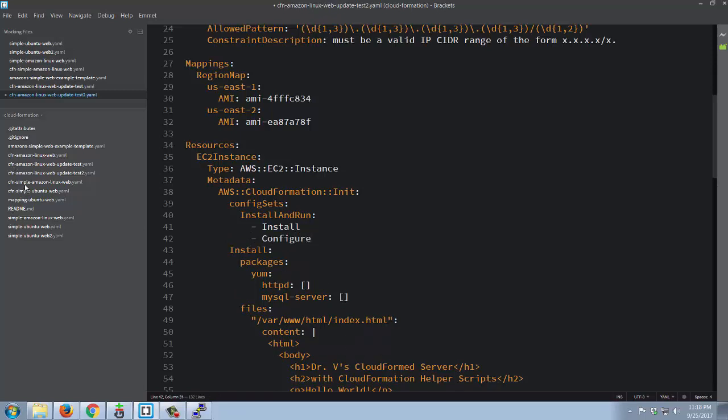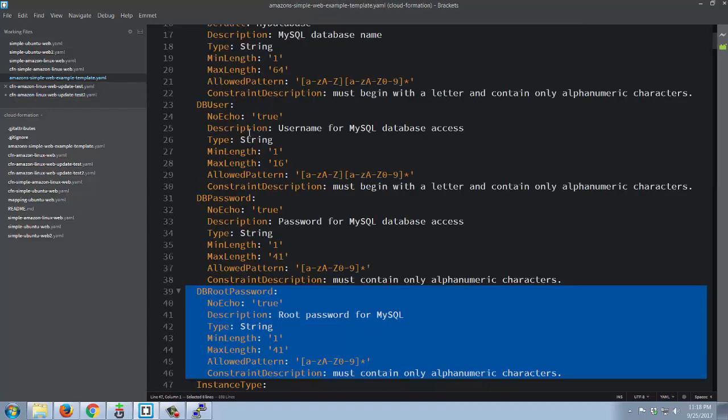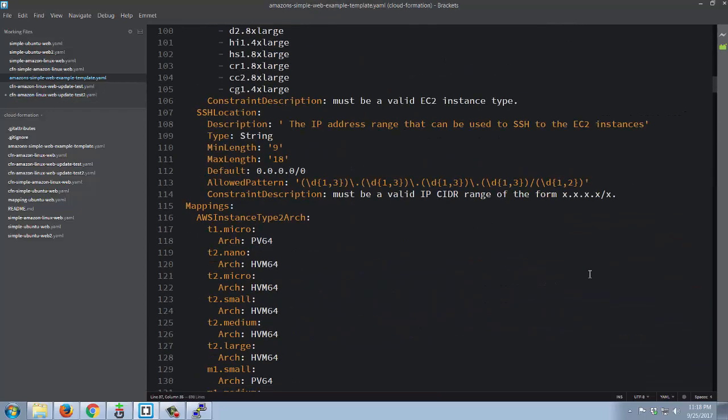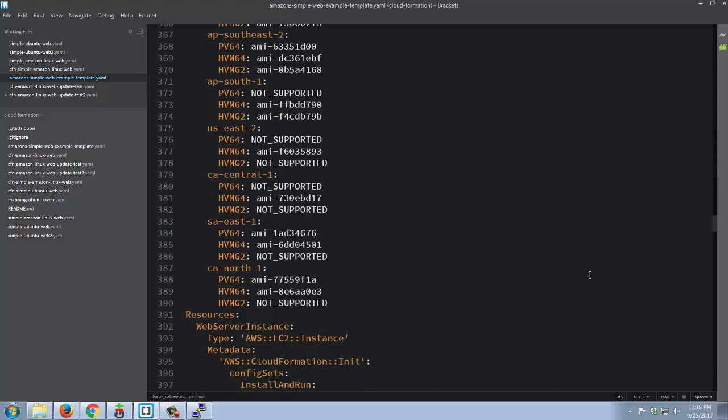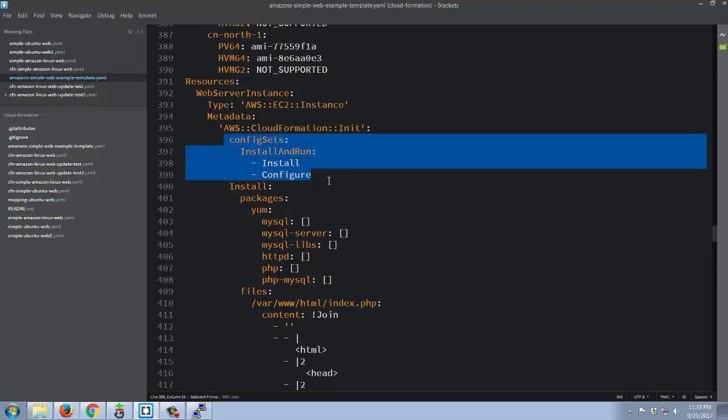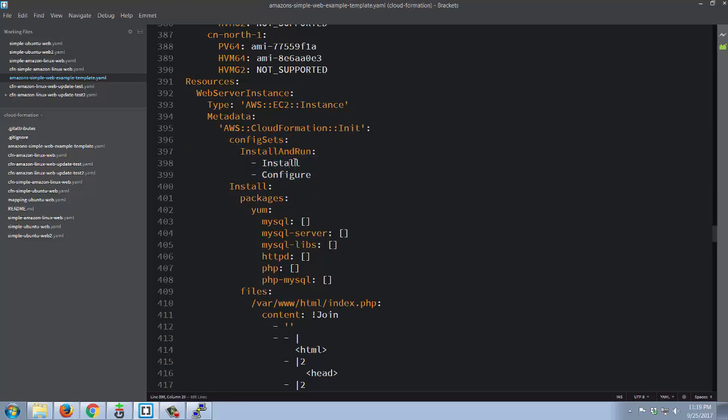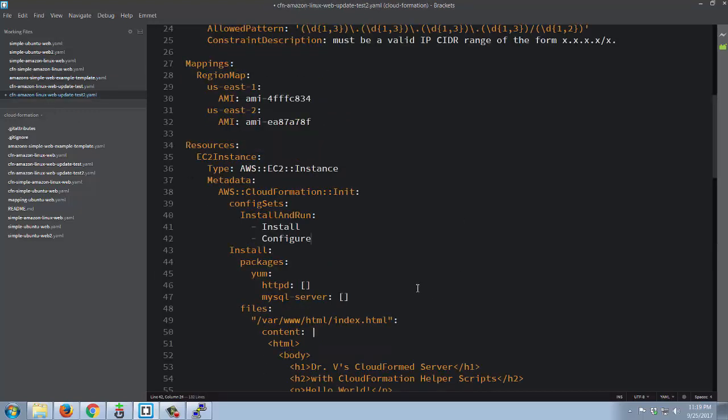Again, if we take a quick look, if we just peek over at this, you'll see the same type of setup going on here. Scroll down past all of this. Right, so they create a configuration set, and notice we have one for install, and they have one for configure. So I'm going to use that same pattern. What's nice about this is it allows us to define exactly the order these are going to run. First we'll do the install rules, then we'll do the configure rules.